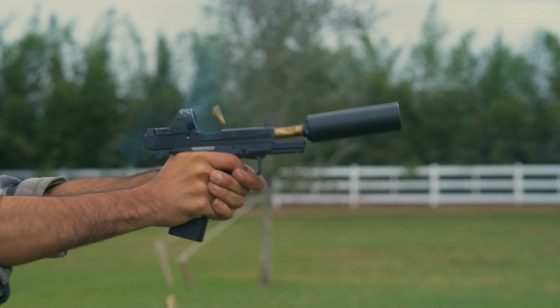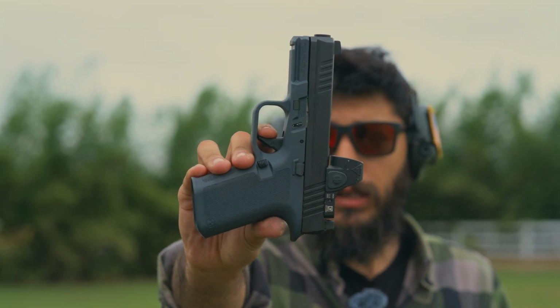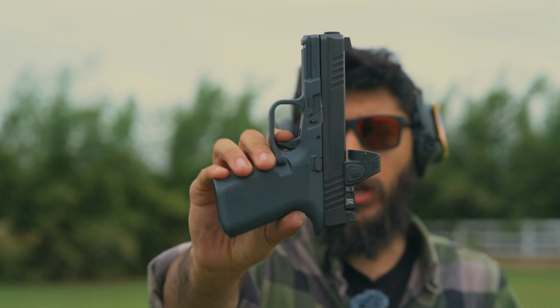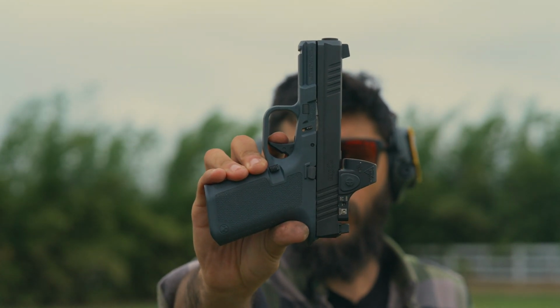The trigger is Glock-esque, but it is a little nicer. As you can see, you will get to a defined wall, and then after the wall, you've got ever so slight amount of creep, and then it will break. Reset will be very positive click, roll forward like that.